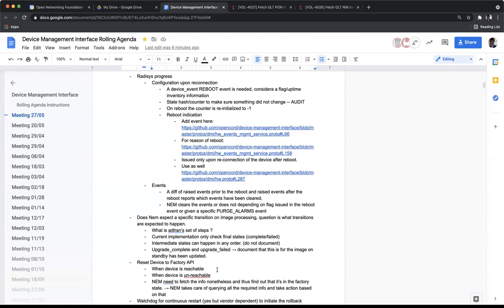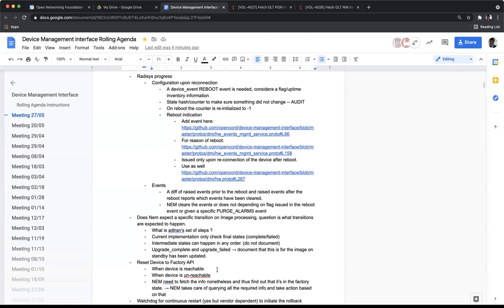If the device reboots and it needs NEM to purge the alarms because it will resend them all, the active ones, it will send this event as well. If not, we just proceed assuming that we will receive cleared events for the alarms that were active, and for those that we don't receive cleared events, that is the case that the alarm is still active.